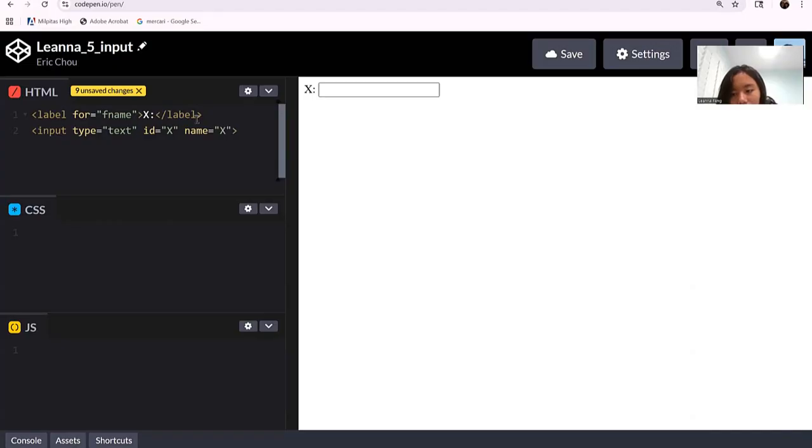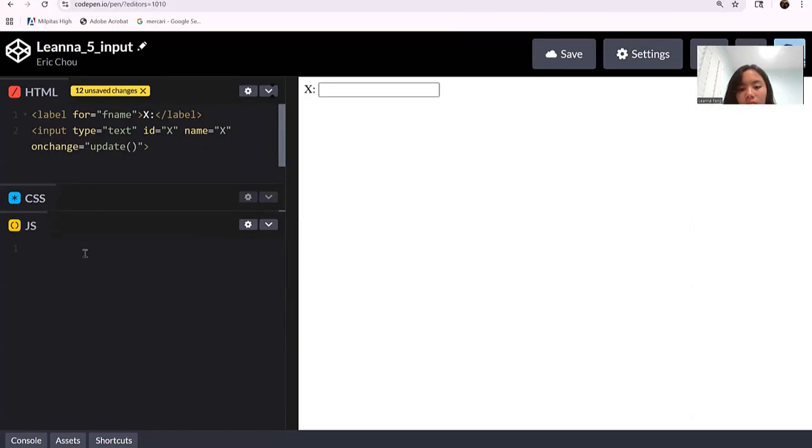Okay, so you do get the X box right here. One thing I want to do is an update. Let's call it the update function. I don't have a background color; I don't care about CSS right now. I just have an update. Right here, I'm going to declare a variable x equals 0. This one is the declaration.